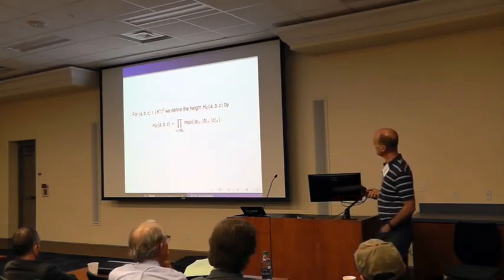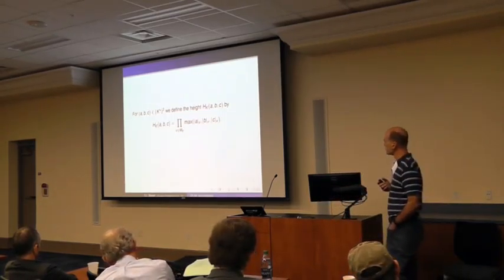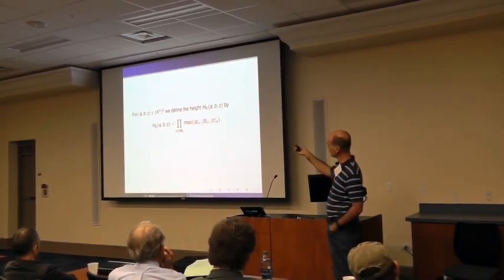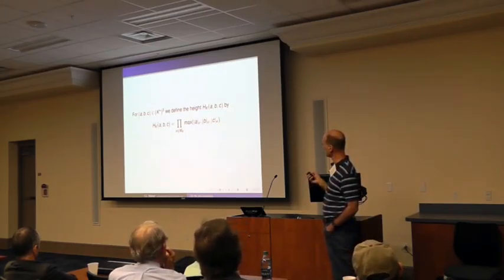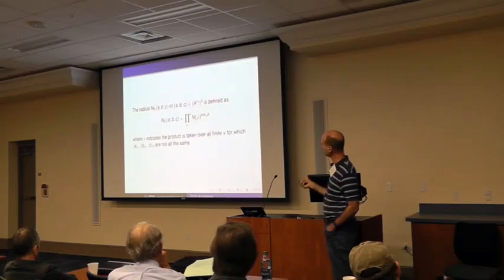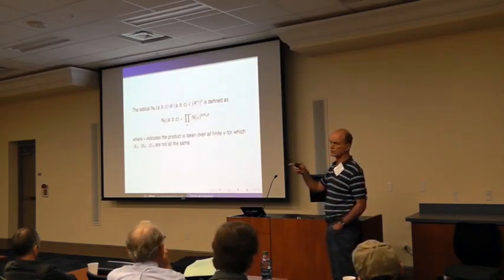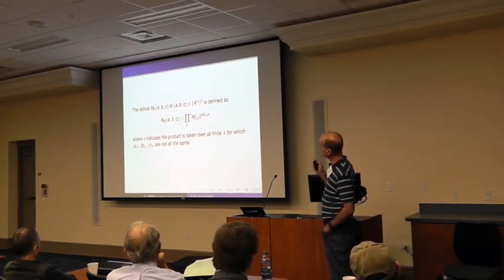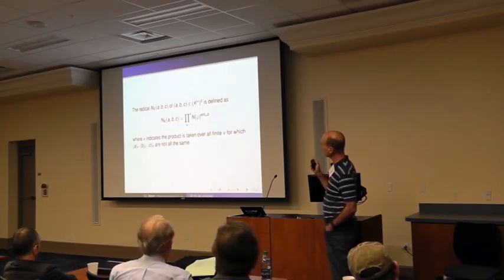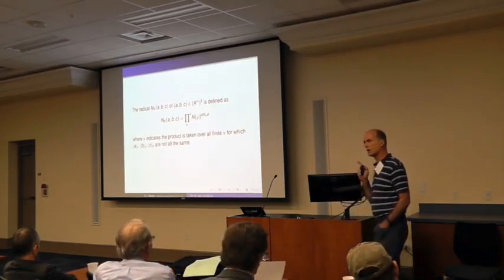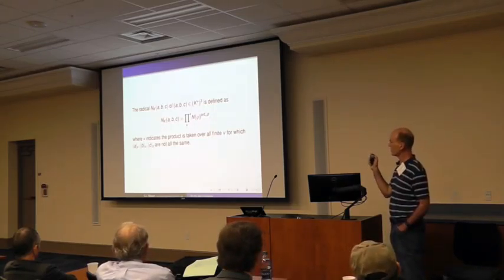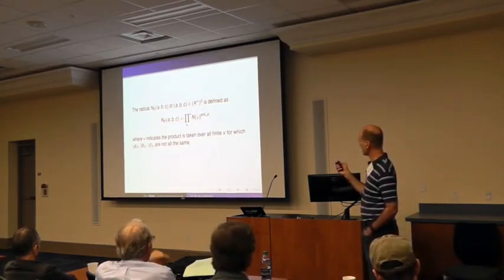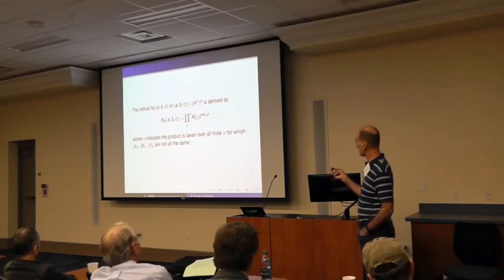Okay, we're going to be in a position now to introduce the height of a triple a, b, c. It's just the product over these valuations of the max of the three quantities a, b, and c. That's the height of the triple. The radical corresponds to the greatest square free factor of abc, that's just the product over the norm of p, where the star indicates the product is taken over those finite v's, valuations, for which all three of them aren't the same. So this corresponds basically to the radical we had before, the greatest square free factor of abc.